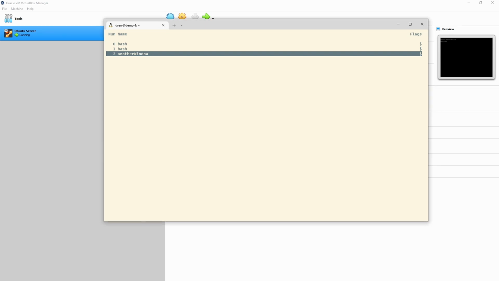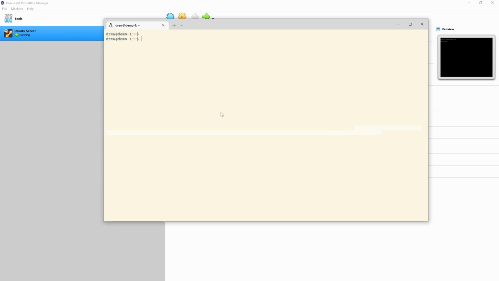I can do, why is that not selected? There we go. Just ls in there, and now I can do Control A and then K. That'll say, do you really want to kill this window? So Control A and then K will kill the window. Type yes, and that will kill that particular window. Now, if I do Control A and W again, you can see I've only got 2 left.